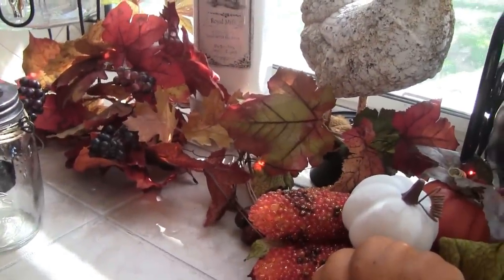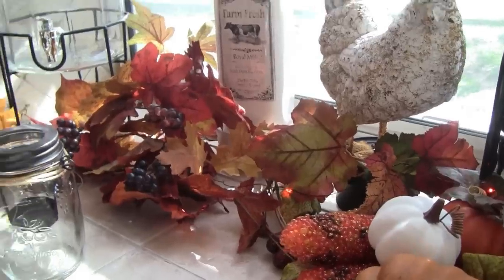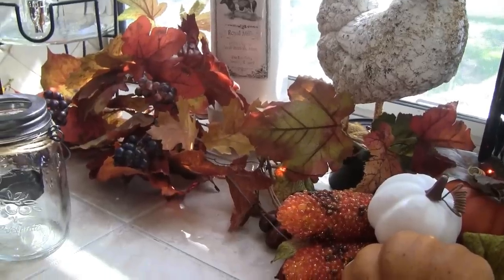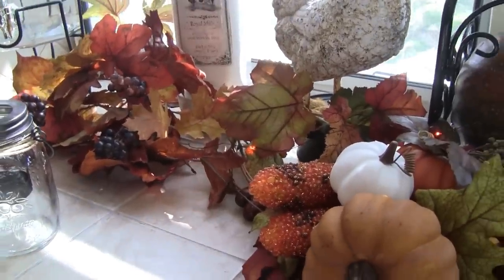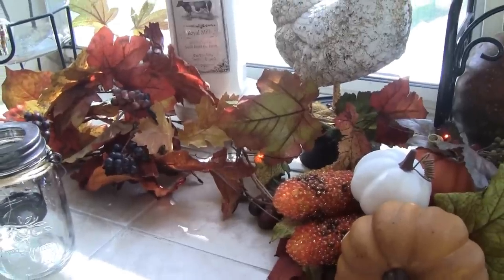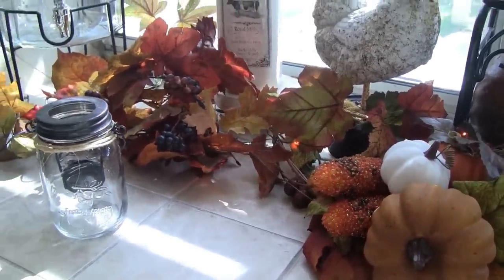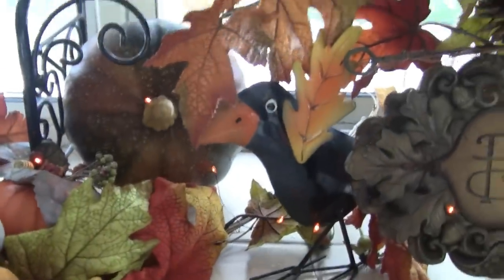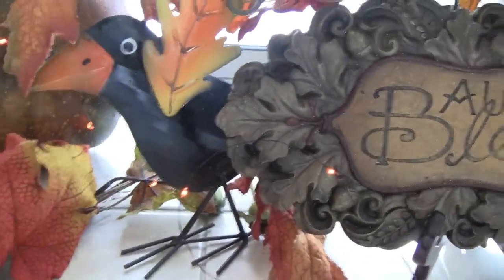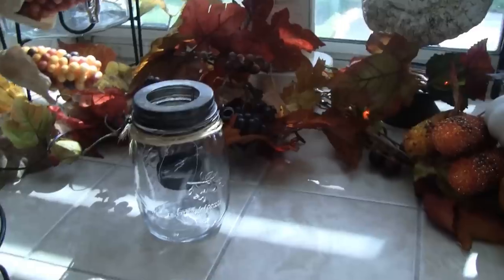I know some people might move a lot of their stuff out of the kitchen and just do it all up for fall, but I do keep quite a bit of stuff that I normally keep in my kitchen up. Now, I will say for Christmas, then this stuff will go down, but for fall, I thought it worked perfectly. And then the orange lights are from the 99-cent store. These little twinkle lights. Can't see them too well in the daytime. With another tea light holder from Michael's.